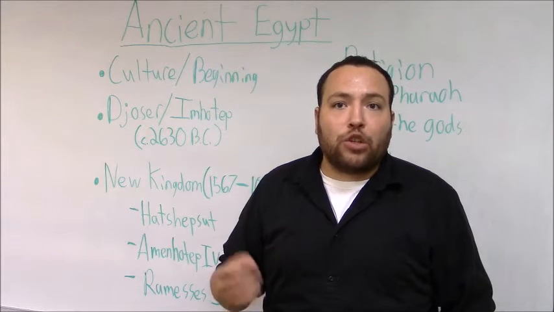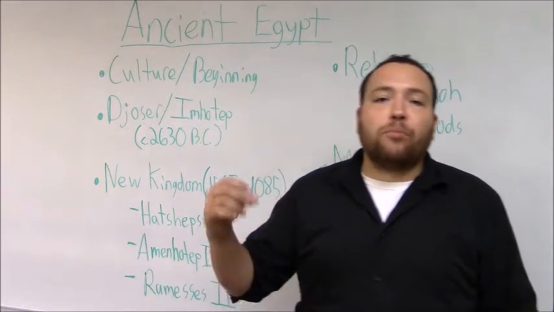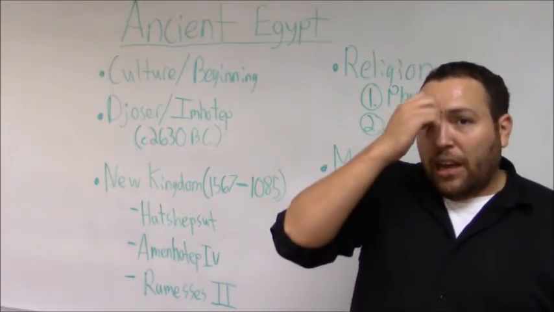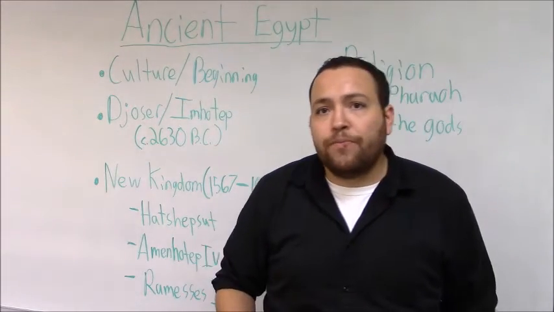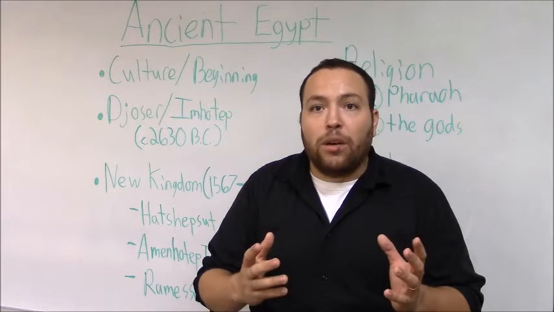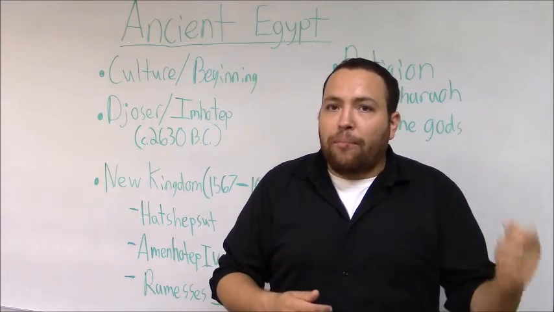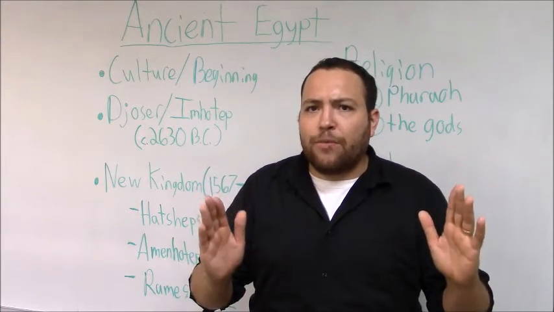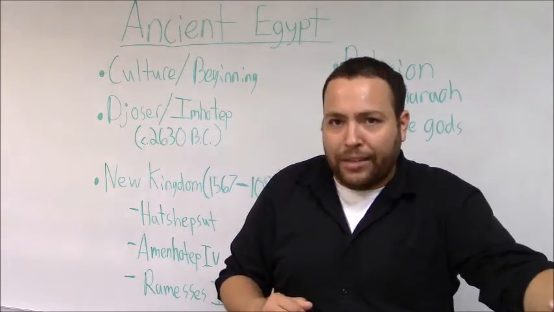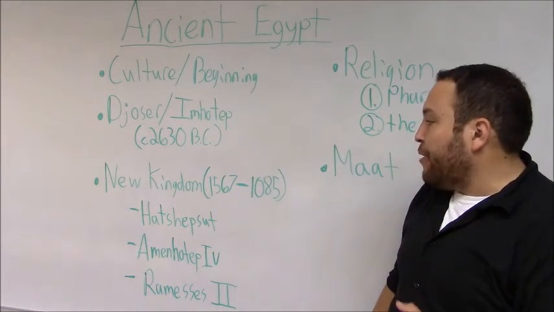Hatshepsut ruled for about 22 years, and this was a period of peace and prosperity throughout Egypt. Hatshepsut also made several advances and contributed to Egyptian culture, especially within the realm of what we would call modern day medicine, but what they would call magic. We'll get to that here in a second, but that's a very important divide because we don't want to read into the past. Anyway, so you have Hatshepsut, the first female pharaoh.